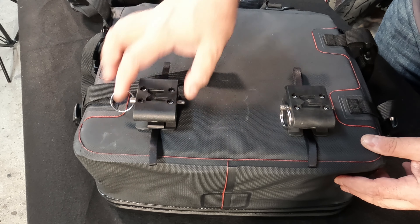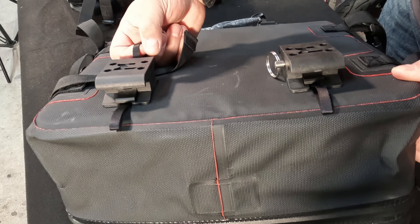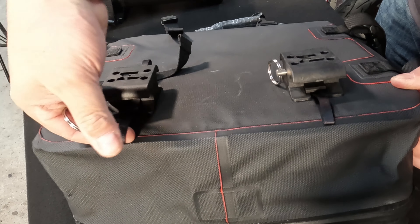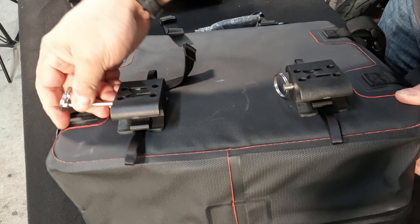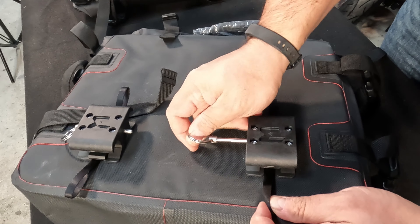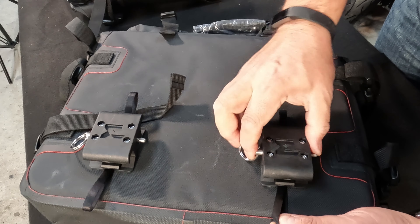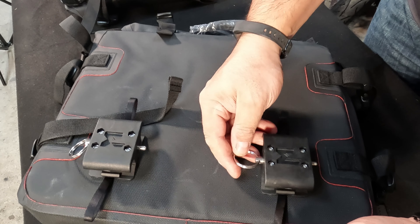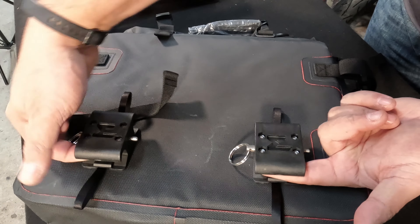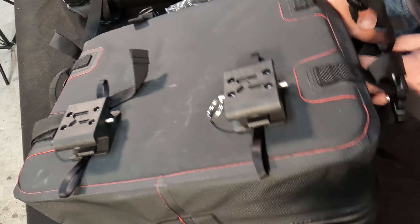A differentiator with these is how easy they are to get on and off the bike. The way they fit — at the moment that would be in the locked position. If I pull the strap on the other side, that just pulls up, so that's when you can hook it over. To secure it, it's as simple as pulling that down and then putting one of these pins in from the side. Exactly the same on this side — pull the pin out, pull that down, it moves very easily, and then pop the pin back in. You could put these in from the inside for extra security, or from the outside. You can get a padlock that will go through here if you want to lock them to the bike — the rail goes in there and that is fixed really solidly.